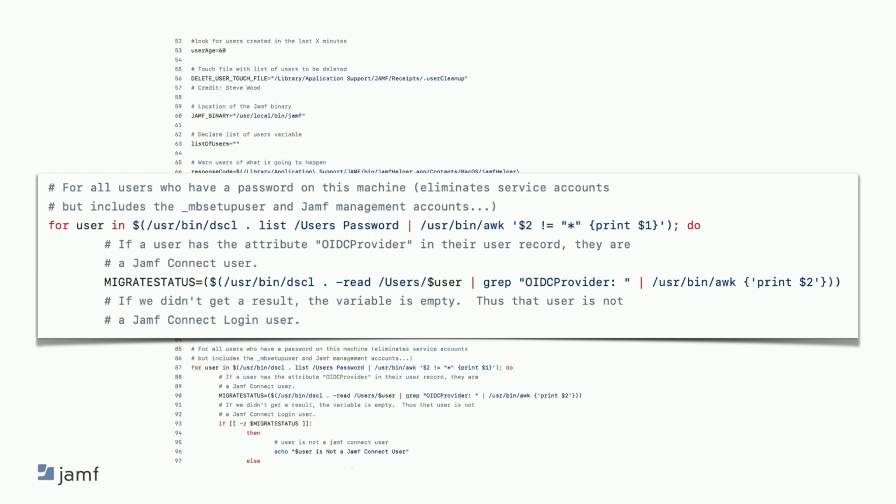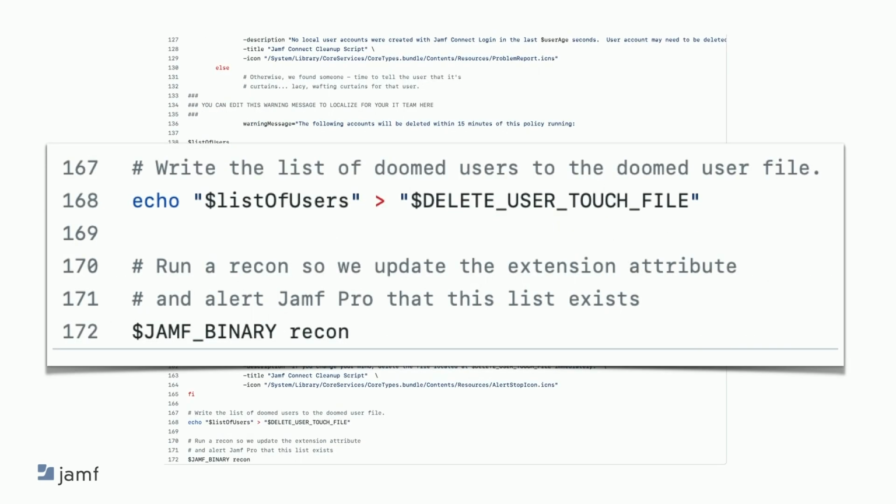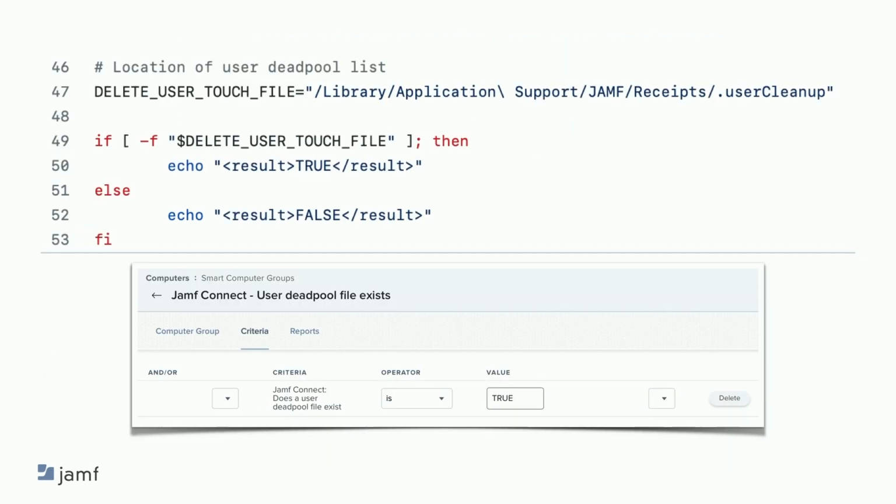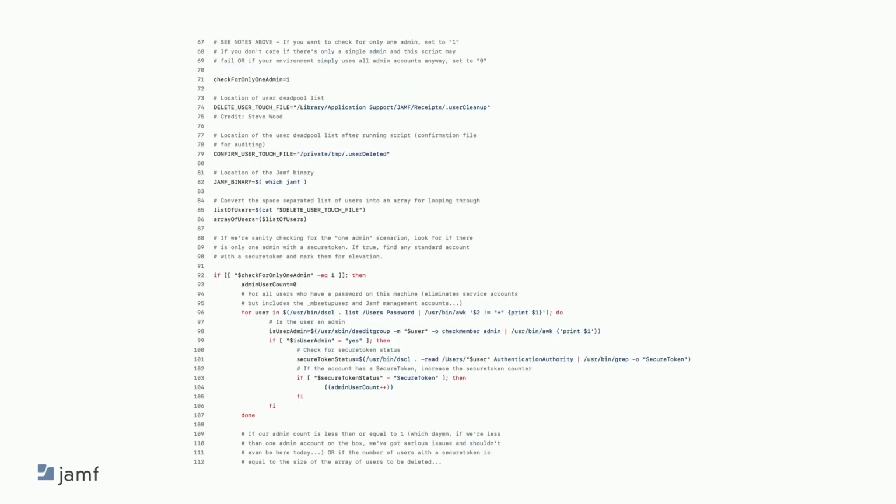Awesome. So I can collect up all those user accounts. And then let's say that I wanted to put all those user accounts into a touch file so that way I could run a command later once that user's logged out, so I could build a smart computer group in order to run a specific policy at the end of the night that just happens to go through and nuke all the user accounts. Well, it's going to work great, except your last user account that's an admin in the box that happens to have a secure token can't be deleted because macOS still thinks that it's like from 7 years ago, and you can't delete that because the secure token user is going to be gone and blah, blah, blah, and all that nightmare.